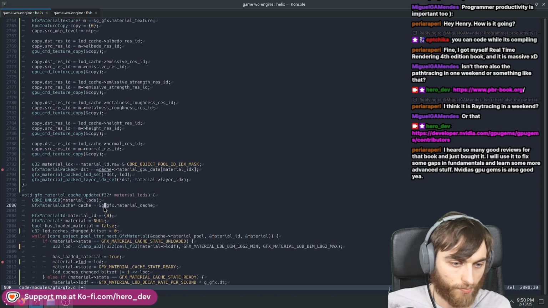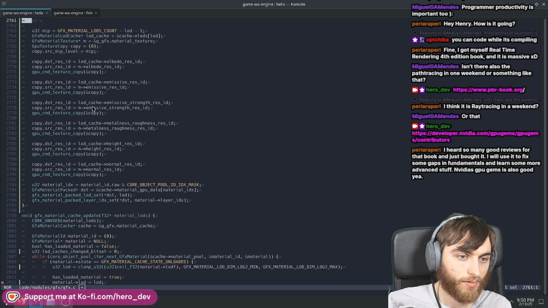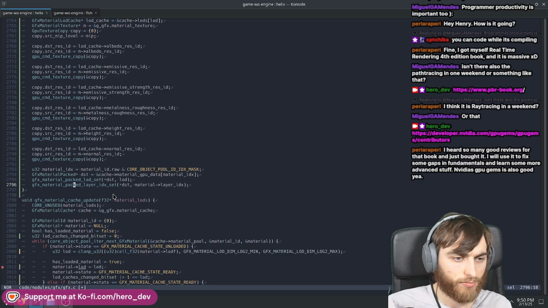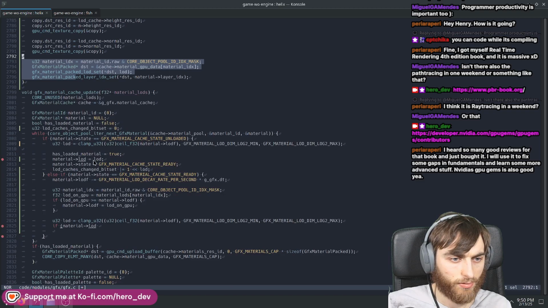I need the cache pointer. Alright, it's looking alright. Right, that is all interesting. Yeah, the material slot will need to be updated, that is correct.